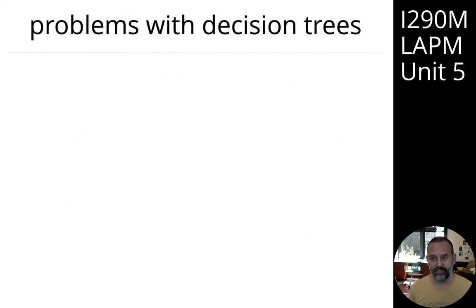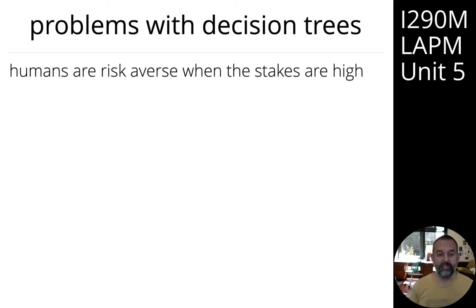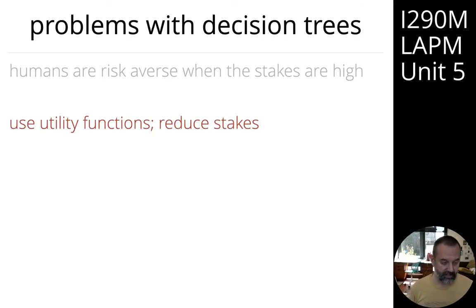Now, there are some problems with decision trees. Firstly, humans are risk averse when the stakes are high. That's why intuitively you might have thought in that Amoeba manufacturing case that the 200,000 upfront manufacturing run would be a risky decision. Humans are risk averse. There are a couple of things that you can do about that. Firstly, decision theory has this concept of utility functions, which allows us to actually quantitatively model that risk aversion. That's in the decision tree primer, that is in the reading list. So if you're interested in finding out how you model that, that's in the primer.